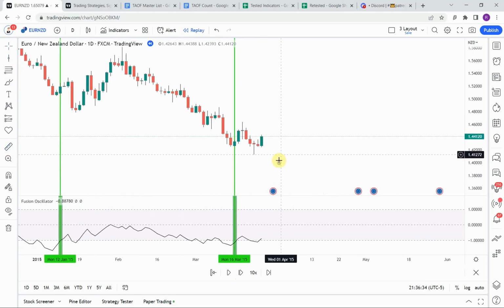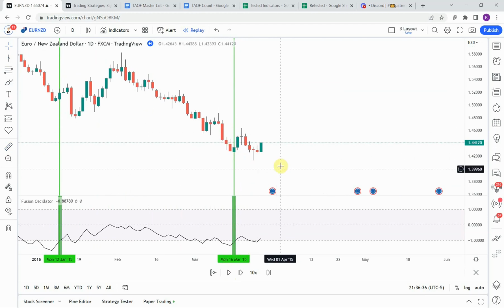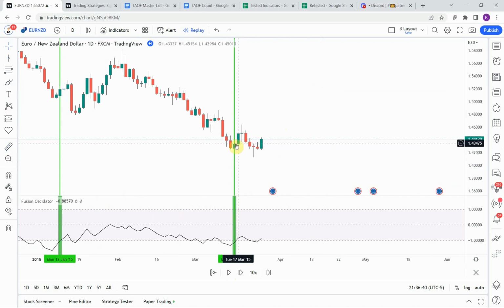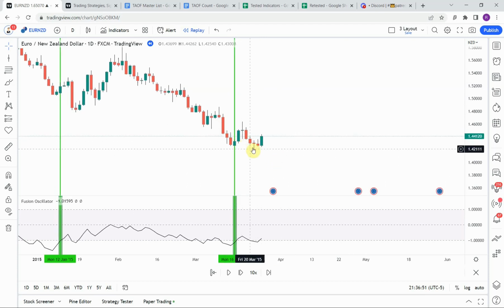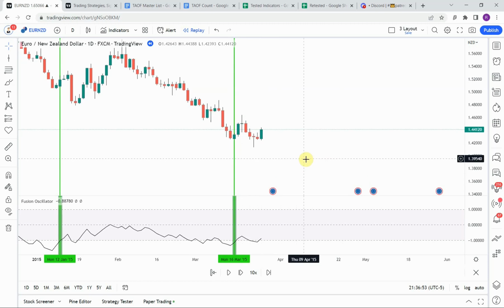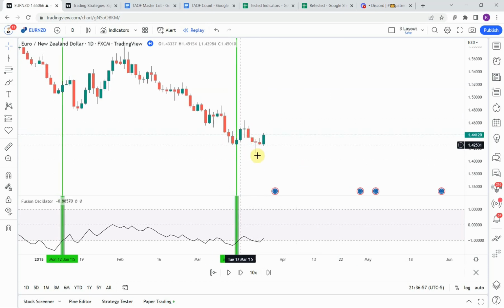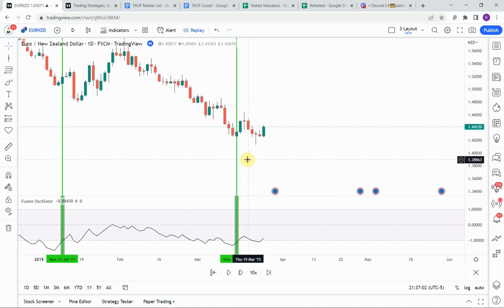All right, so we pick up another long signal right here on this one, and very similar to that one there. You can see that we get a reasonable little push to the upside here before price starts to roll over and push its way down again. I'm not sure if it's going to be able to break this level and go any farther, but it definitely rolls over and makes a heavy push to the downside. But we were able to get to our take profit on that spike to the upside right there. So let's go ahead and continue on.